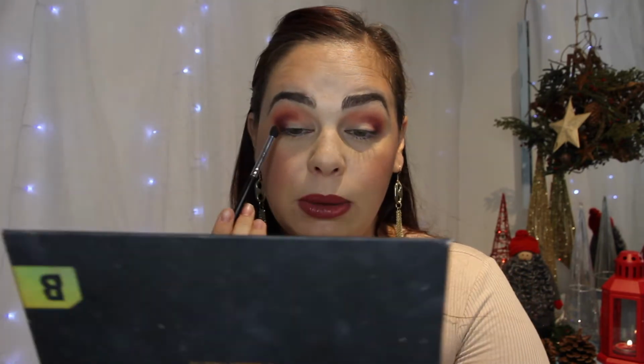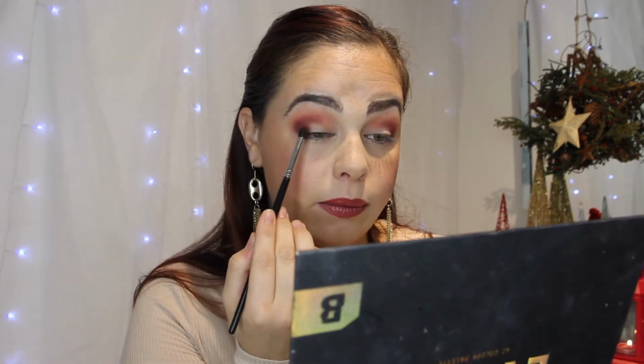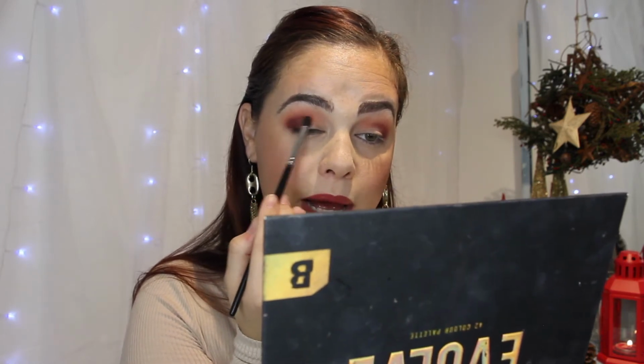So taking just a little bit more of that darker shade on my same brush, I'm just going to be putting it on that outer corner of my lid. So not in my crease anymore, just actually on my lid. And then just blending it back and forth, just pressing really lightly. It's much easier to blend if you press lighter. Misconception: people always think you have to push really, really hard to blend it back and forth, but it's actually much easier if you just let the brushes do the work themselves.